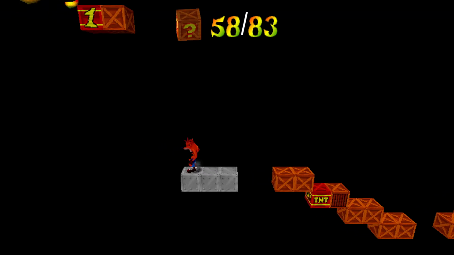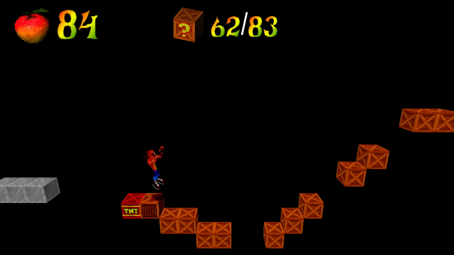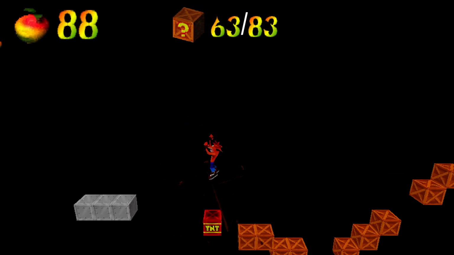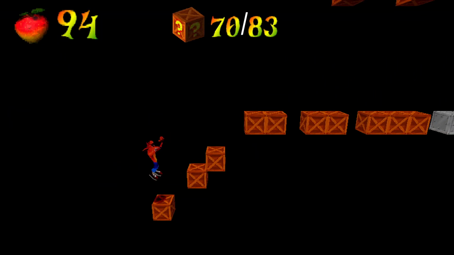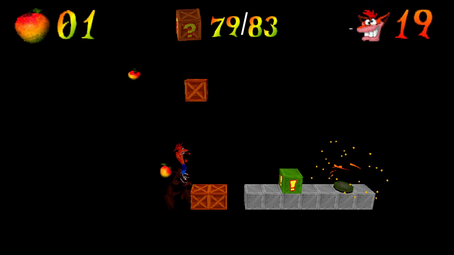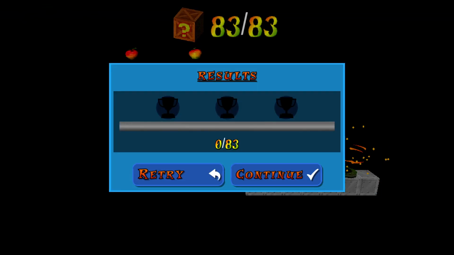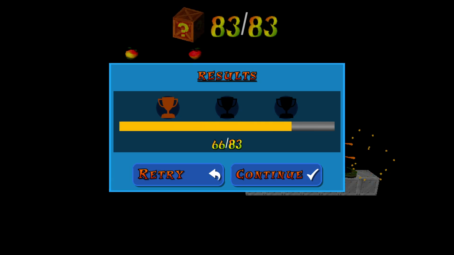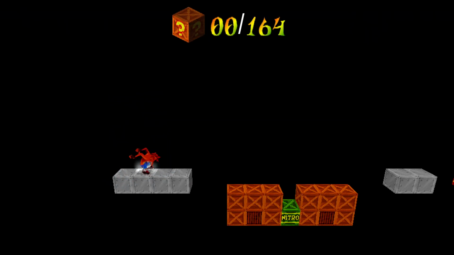Excellent. That should have got them all. Yes, it did. Yeah, I see the puzzle here. It's not that difficult. Okay, come on. We're so close. Oh, we did it, yes! Oh man, one to go. That is not easy. But it's also not nearly as hard as the hardest ones in Crash 4, so we're okay. Okay, that's a lot. Right.